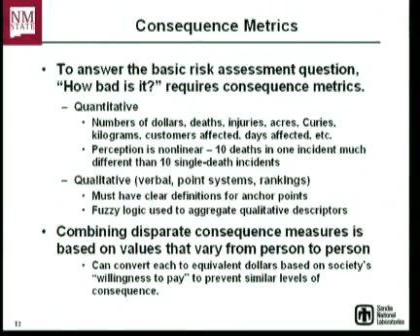So in order for these to work well, we have to have a clear definition of what those anchor points are. When we say a high consequence, are we talking something that would be 5,000 deaths, or are we talking about 5 people who are injured? So a clear definition of what each of the terms means when we're doing verbal, qualitative consequence metrics is key.